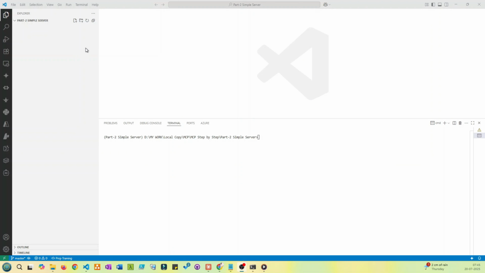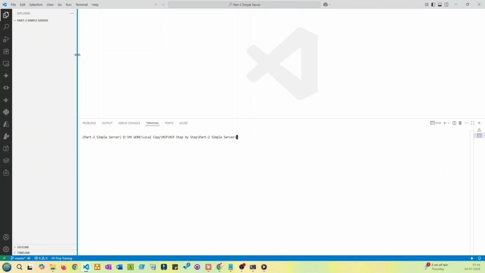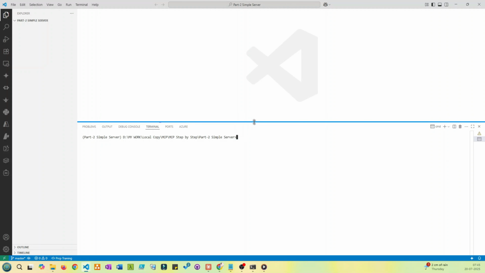I have opened Visual Studio Code here. It's a simple blank folder, nothing is here. I hope you have already installed uv and other things in part 1. We just want to see whether uv is actually working on our laptop or not.